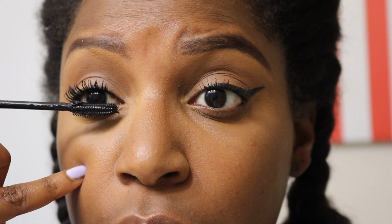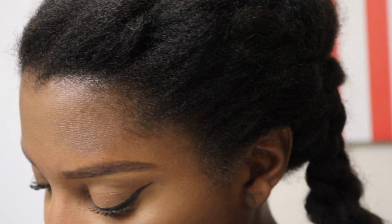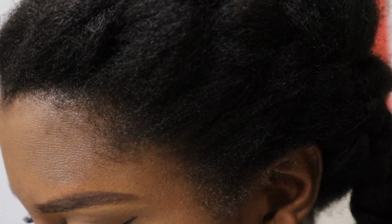And as you can see with all 3 products on this one eye, it really gives kind of that extreme, still natural look. It doesn't look like a falsie, but it definitely gives you extreme, borderline spider lashes. But I actually like a thick, full, bold eyelash look. And so now I'm just going to clean up under my eye. But as I said before, you don't have to use all 3 products. So on this eye over here, I'm just going to show you guys the 2 Maybelline products that are to be paired together.